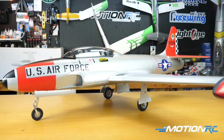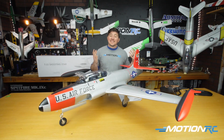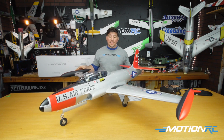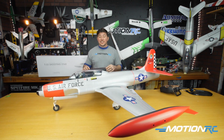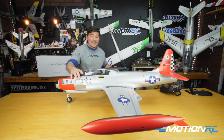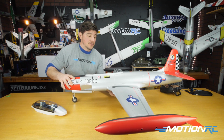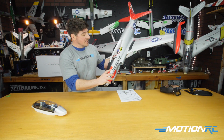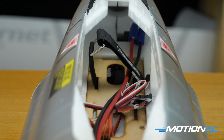So there you have it, pilots. That'll do it for the unboxing, the spec, and the assembly step-by-step for this beautiful T-33 Shooting Star. So while I have it on the table, you can see just how gorgeous she truly is. Taking a look inside the cockpit, you guys are going to, again, have ample space, like I showed you, for anything from a 4,000 to a 6,000 milliamp battery. You can see there's more than enough space.